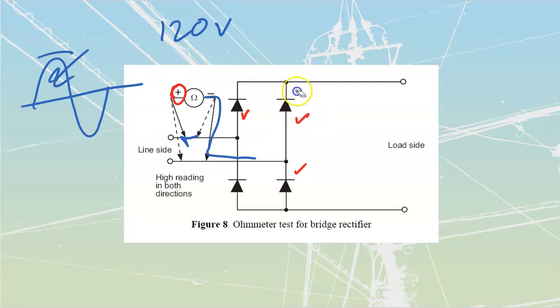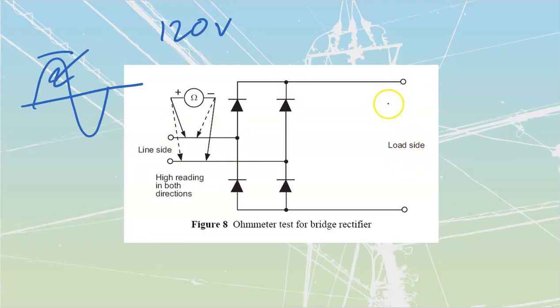So when I'm doing my testing, what I want to do is take my ohm meter and place it across. I want to try it on here, and then I'm going to flip my leads. I'm going to try it in the opposite direction, and I should read infinity in both directions. If I read anything smaller than infinity, I'm going to double check my connections. But infinite ohms in both directions, because there will always be a blocking set of diodes.